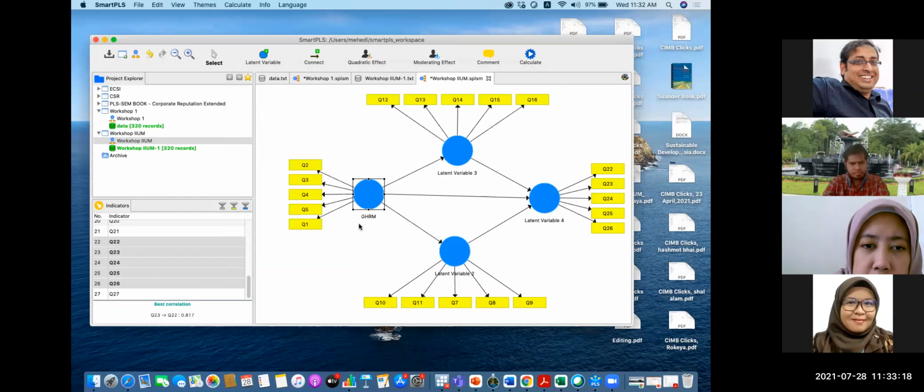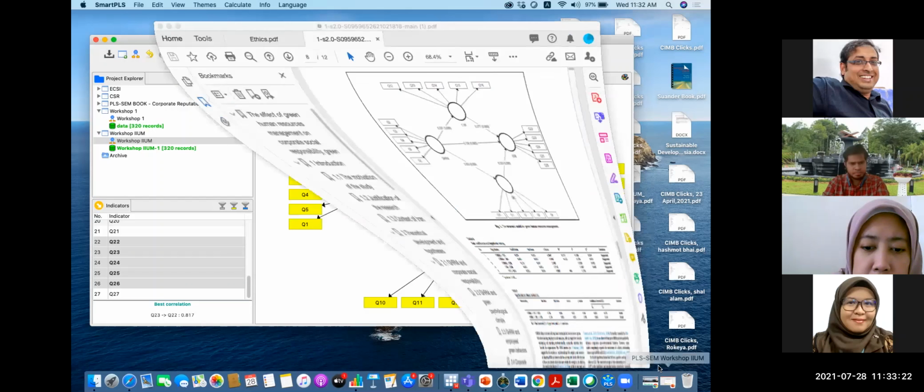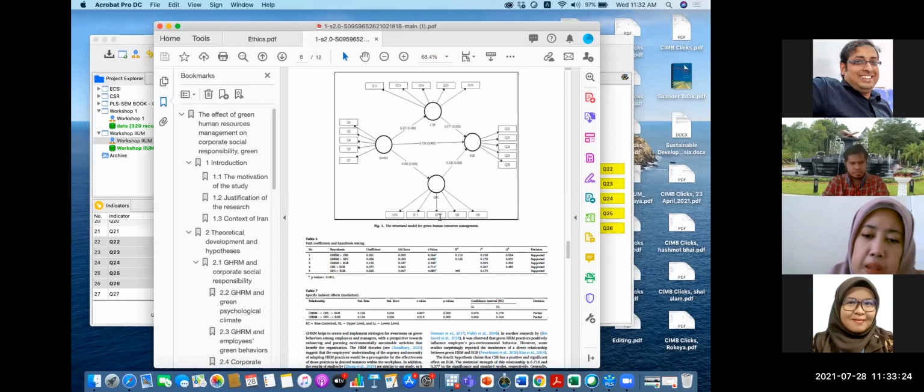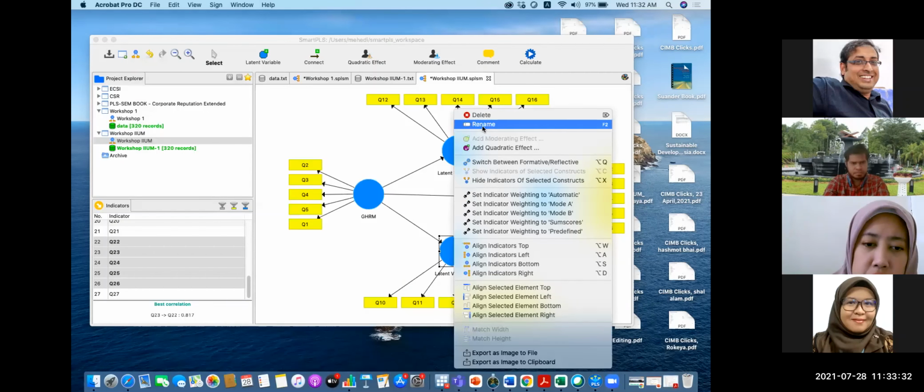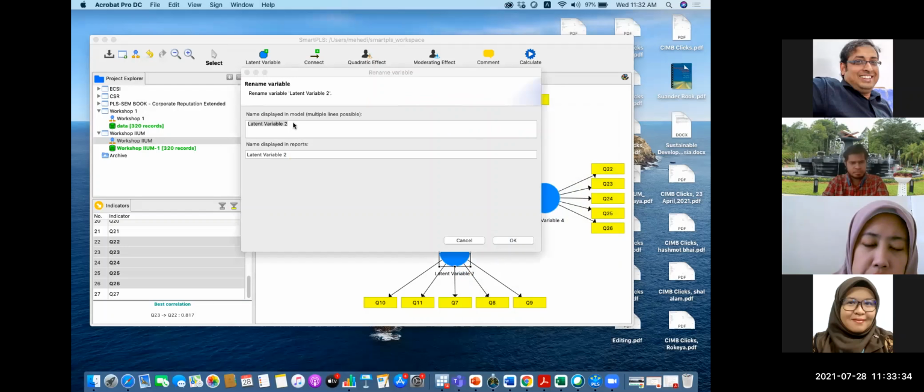It's already changed. Then our second variable is GPC. Rename it GPC, hit OK.